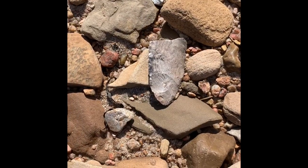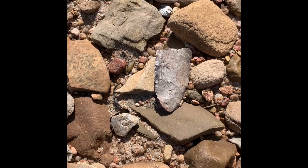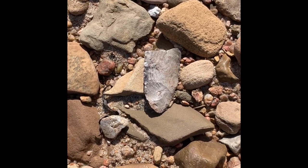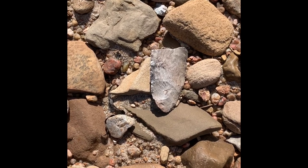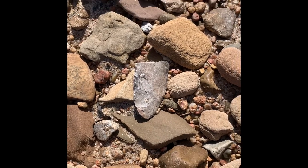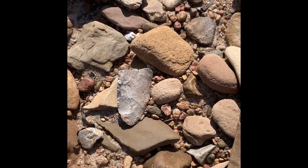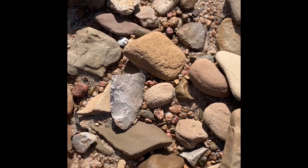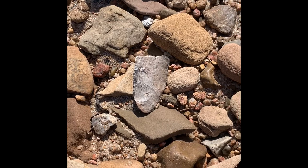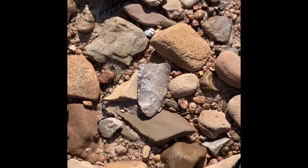We're out here in the midst of the coronavirus. You won't see my brother pull the points like he usually does because we're trying to do social distancing. We normally don't video stuff that we know is broke, but this is a pretty substantial piece and we've only been out here about five minutes. Hopefully this stuff got washed and we'll find some whole artifacts, but this is the first thing we got so we're on the board at least.